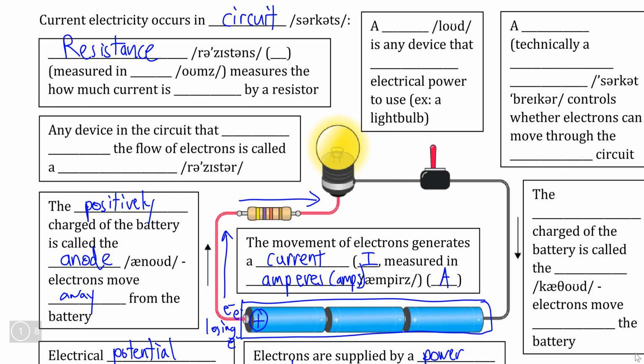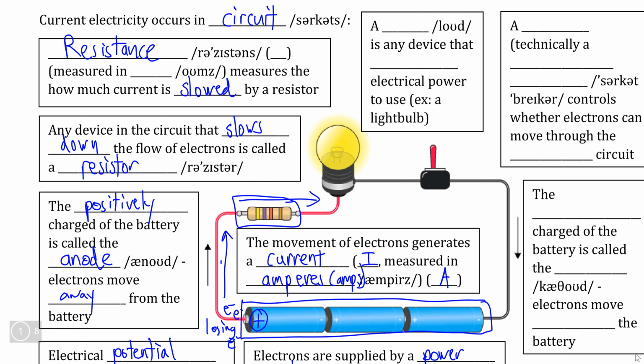Now, as the electrons are moving, the electrons are not going to move completely unblocked. They need to move through metal, and every time they go through anything that isn't an electrical wire, they are going to encounter resistance. So resistance basically measures how much the current is slowed down by anything else that is in the circuit. So along with resistance, any device within the circuit that slows down the current or slows down the flow of electrons is what we call a resistor.